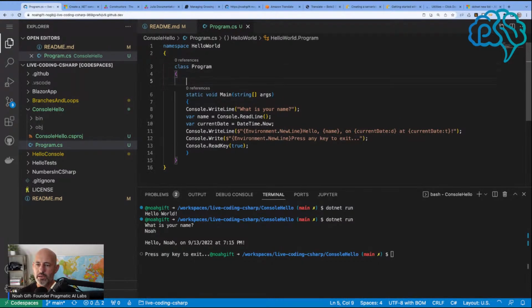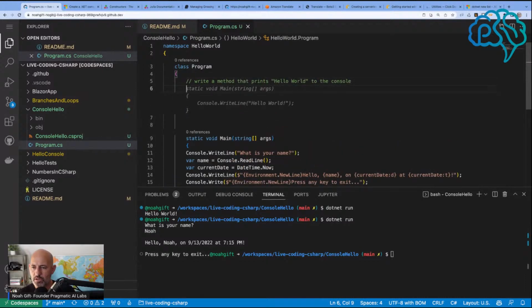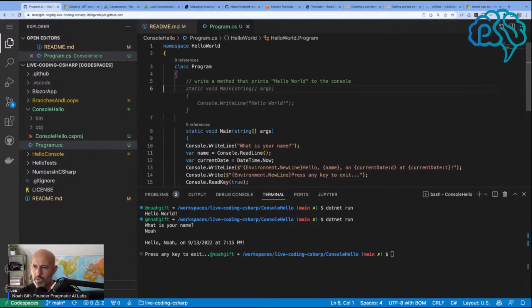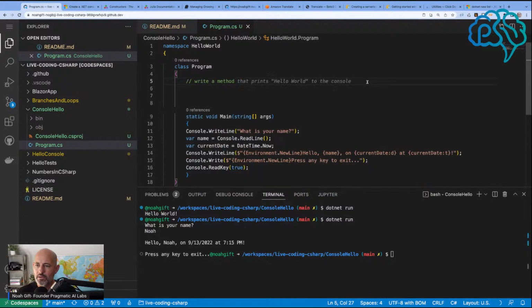And if I said here, write a function method that prints hello world to the console. Okay, I don't want to do that. What if we said write a method that I can call from the main method? Exactly. Let's see what they give us here.